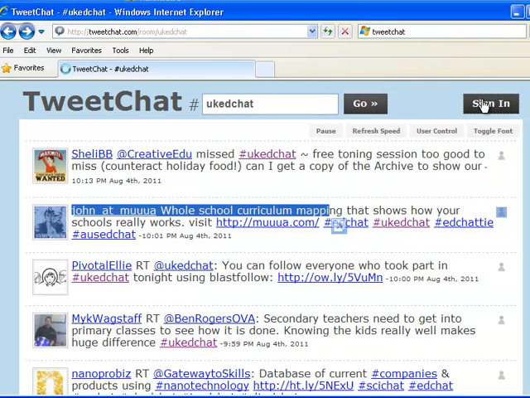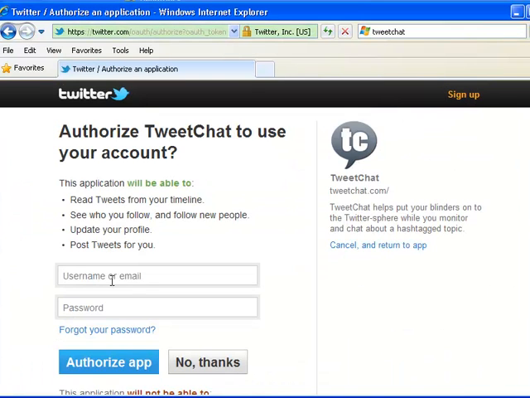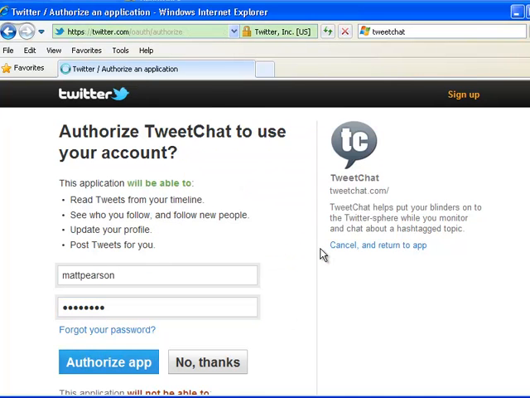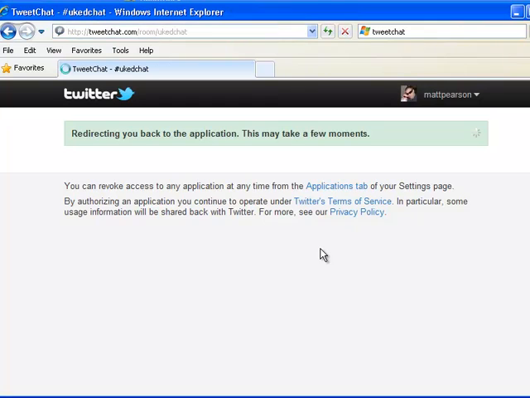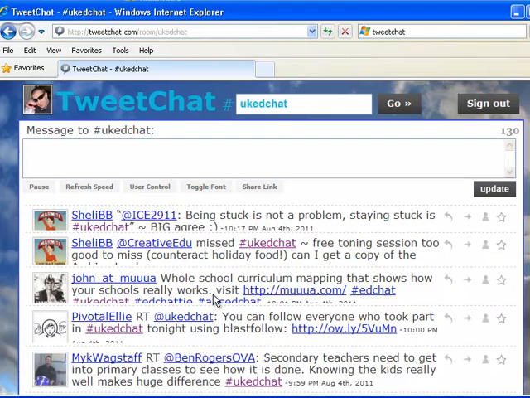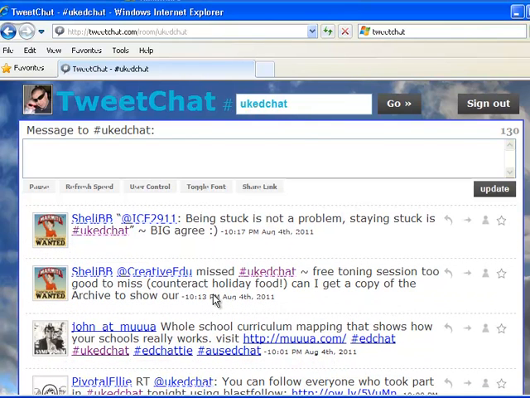So all you have to do is sign in here first of all. So you put your Twitter name in and your password, and you go authorize app, which means that you're telling Twitter that you're cool with TweetChat using your data. It even loads your background to make you feel at home if you use the web a lot.